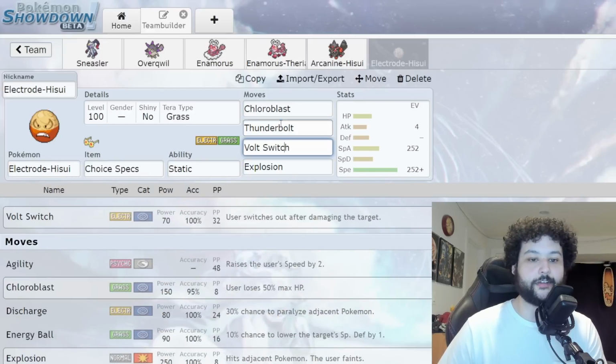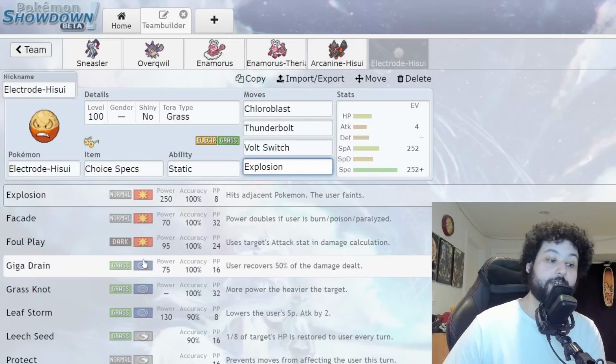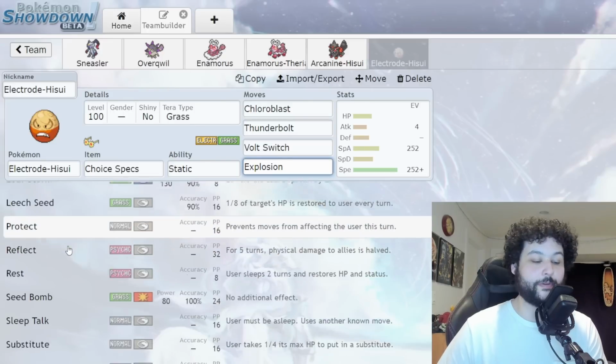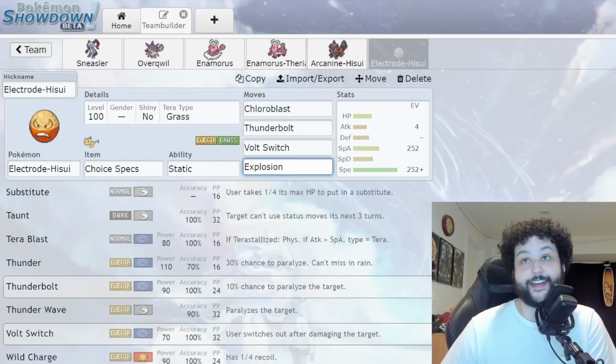Thunderbolt, Volt Switch are pretty solid coverage moves and allows you to pivot, and you really don't have a good move for the last one. So Explosion is funny. You could put Foul Play here. Maybe Protect, Reflect. You know, you don't really have too much going on. Taunt is up to you.